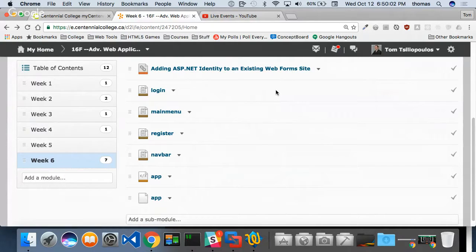Now, there's going to be some differences because this is for an older version of ASP.NET, right? And it also connects to a local database that's inside of a file, which we will not be using. We'll be using a local database server because we have Visual Studio 2015. I'm hoping most of you with Enterprise, right? Some people are using still Community, don't know why, but you have access to Enterprise, use Enterprise. So these are the files we're going to be accessing today, just letting you know. It's a little different than what we did.